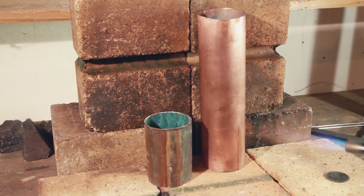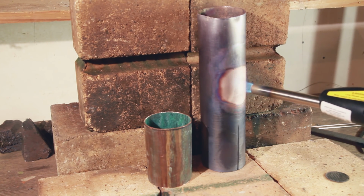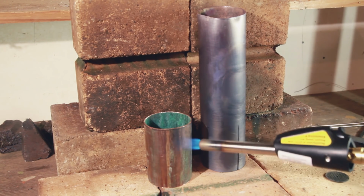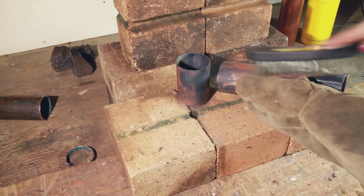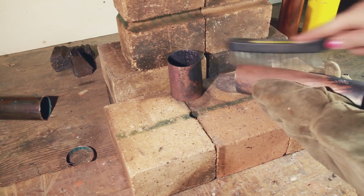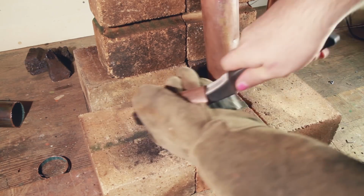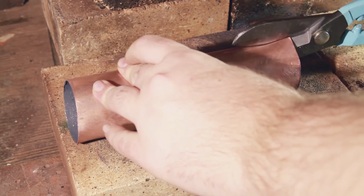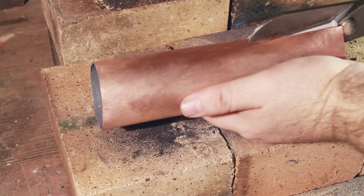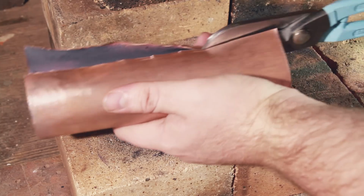Somewhere along the way, someone suggested that an easy way to clean these copper tubes would be to heat the crap out of them and then give them a good scrub afterwards, so I wanted to try that. I also knew that I wanted to probably anneal, especially the bit that I wanted to hammer flat, just to make it a little bit easier to work with, so I figured this was probably the best time to do that. Turns out it was really good advice. This is by far the easiest way I've found to clean copper so far, so I'm really happy I took that advice. And it also kind of surprised me how easy it was to cut the copper with the tin snips after annealing it. The last time I used tin snips on copper, I did not anneal it first, and it was nowhere near as easy to cut as this.